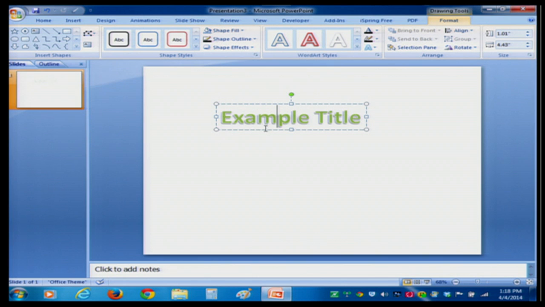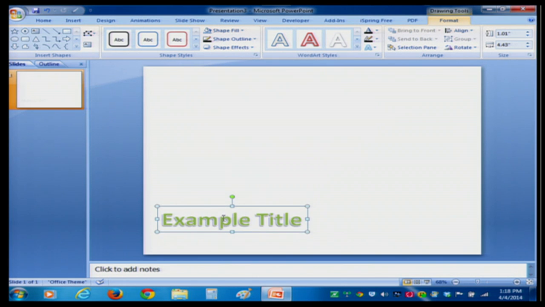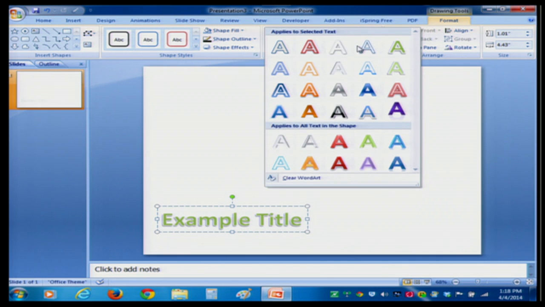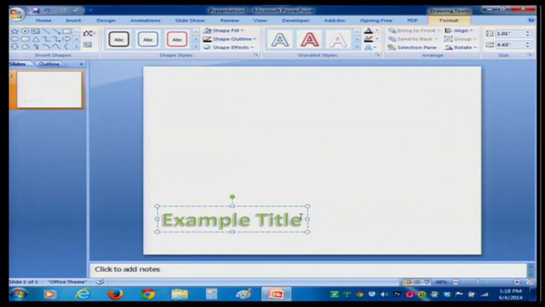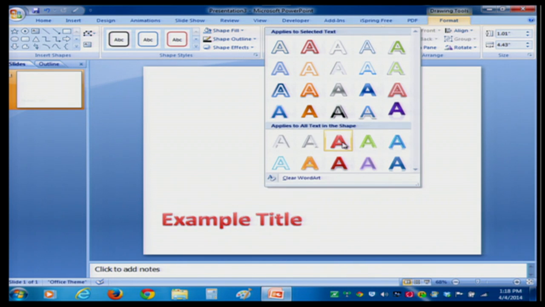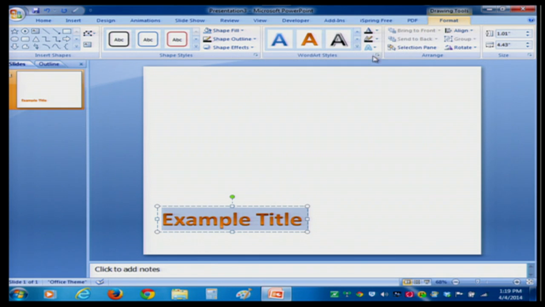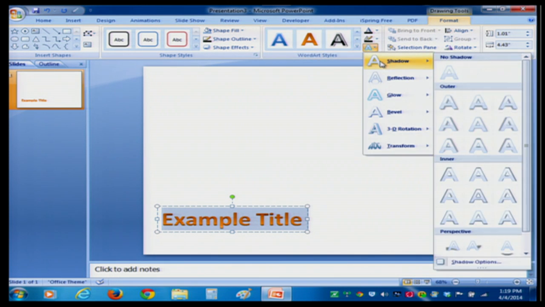I can, at any time, click on my word art to select it. So as soon as I click on it to select it, I can change the word art style to a different one. So I can go in here and pick a different one. I'm going to make sure to highlight the whole thing so that I change all of it the same. So I can go in here and pick a different one if I want. I can add specific effects with the text here on these little drop downs right next to the word art styles. I can choose my different text effects.